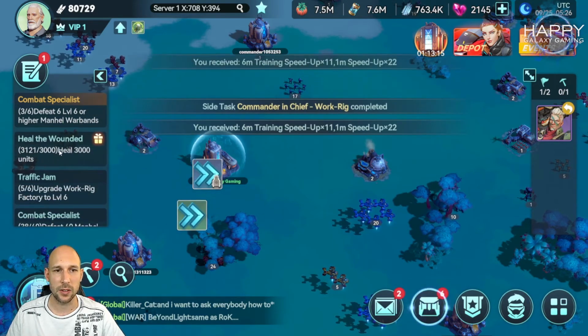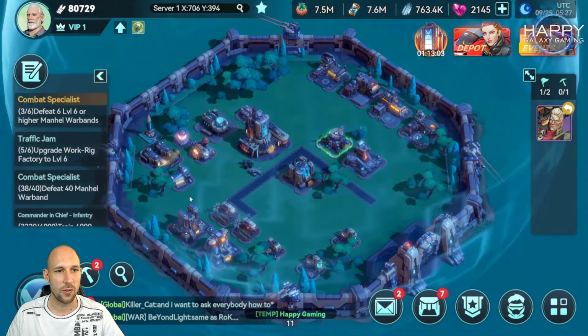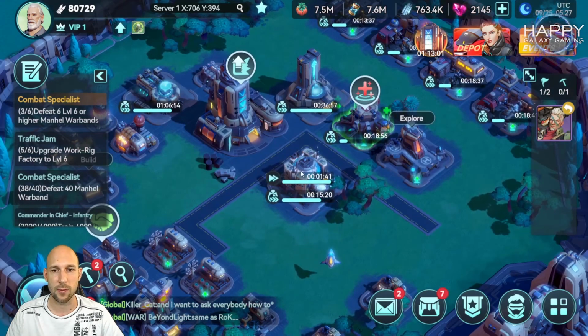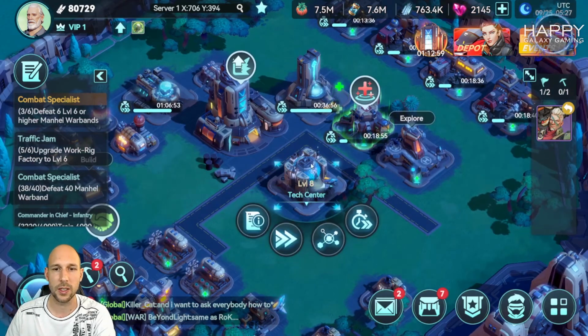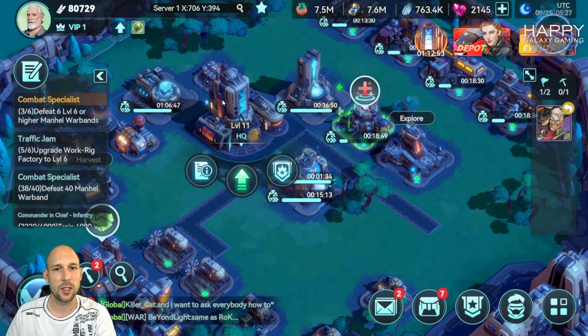But yeah, this is one thing. More interested at the moment is that I get another troop inside my army so that it gets stronger. And that's what I'm working on for the next thing. So this is something you have to do in your tech center, where you have to upgrade your tech center level.